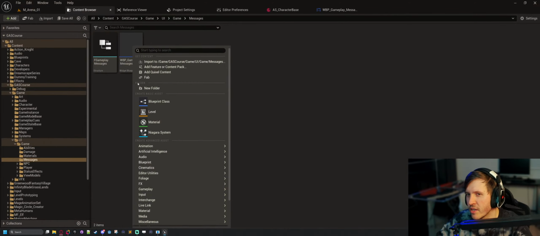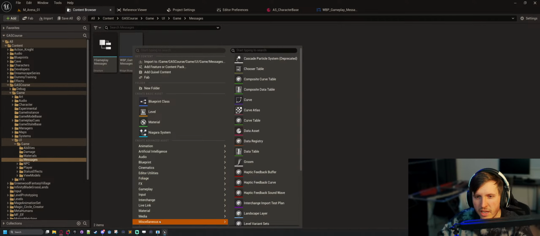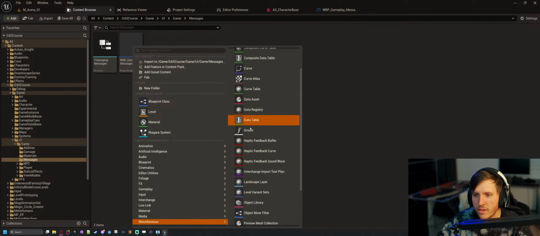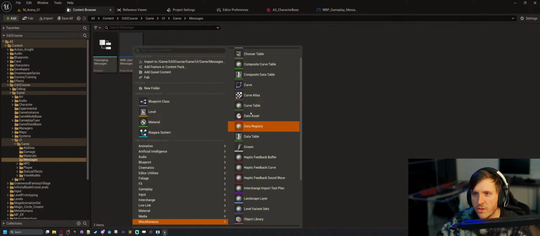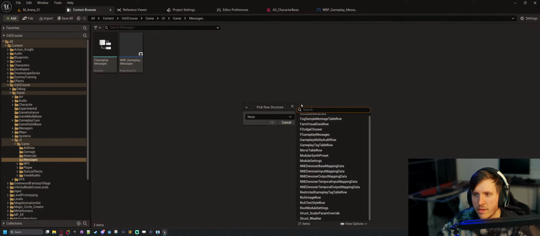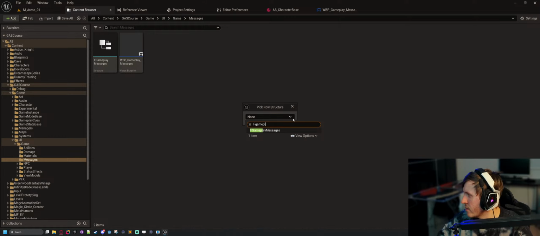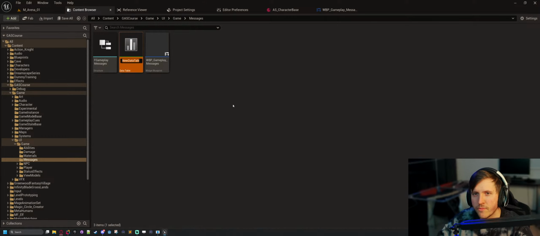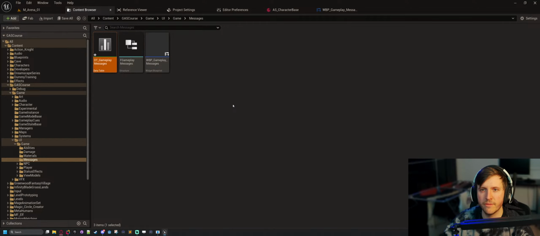Now, I should, in theory, now be able to make a data table. So under miscellaneous, there should be data table. I should now be able to say F gameplay messages, like so. Now we're going to say DT gameplay messages.